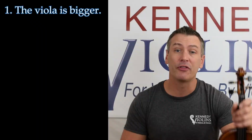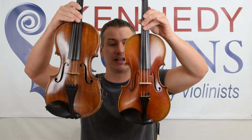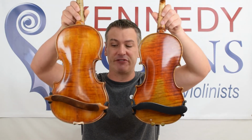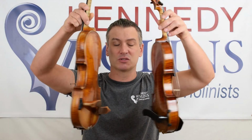Okay, so first of all, the viola is bigger, right? So this is a normal size violin, it's a full size violin. It's got a 14-inch body. This is a very small viola, but it's still bigger than the violin. This is a 15-inch viola. And not only are the bodies bigger, but the body on the viola is thicker as well.